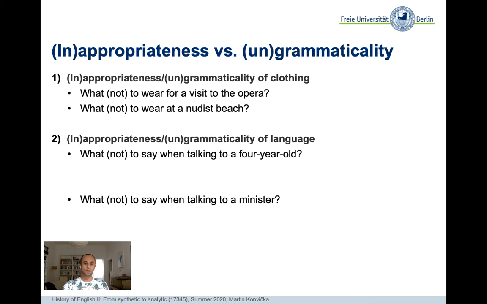But in terms of language, I believe that we should think more in terms of appropriateness or inappropriateness rather than ungrammaticality and grammaticality, right? So if we have, for example, the sentence that you know from the previous slide, we went into the store with money, that's basically an incorrect sentence, probably. But what if this sentence is uttered by a 4-year-old child, right? Then all of a sudden, that would be okay, right? And we would not automatically correct the child for using the endings incorrectly.